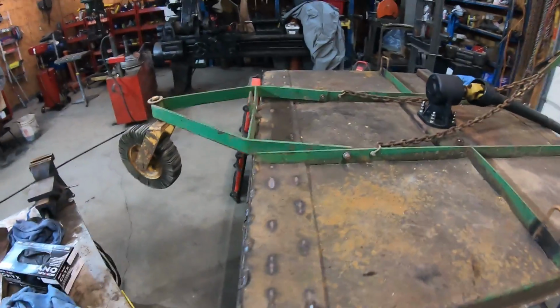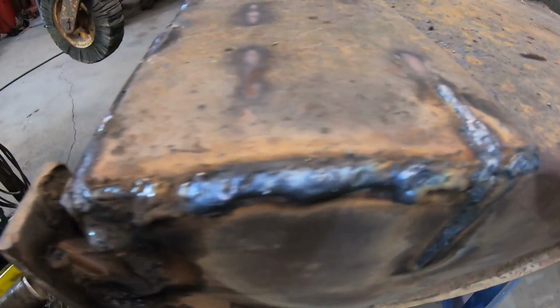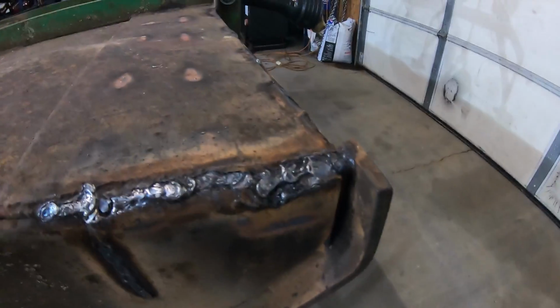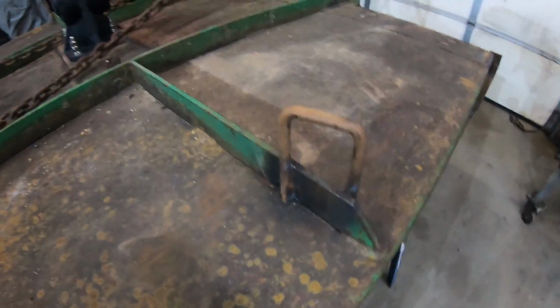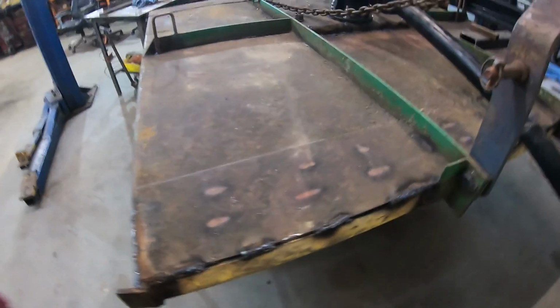She's looking pretty good now. We got it all welded up. Fully welded all the corners. They've all been reinforced with metal from the backside. A couple little patches here and there. I welded the crap out of this. I don't know, I didn't weigh or count the welding rods, but I used quite a bit getting this all welded up.